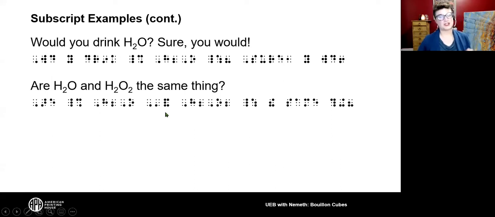And that single word switch indicator lets us avoid switching out of Nemeth Code, then having one word and opening Nemeth Code right back up. It's just for one word. It'll only work for one word, can't be 2 words in a row. But when we do have just one word, like in this phrase, R, open Nemeth Code, cap H to cap O, and cap H to cap O to, okay, end Nemeth Code, the same thing, question mark. We can use our single word switch indicator for that single word that happens between material that's technical or mathematical.